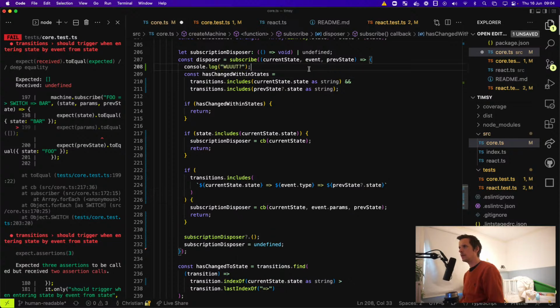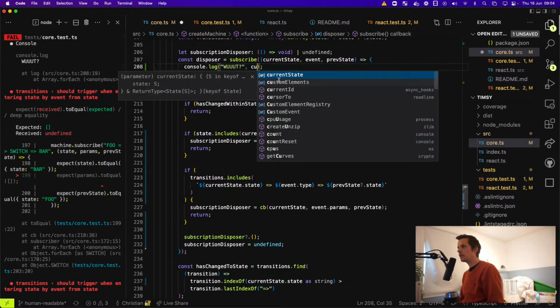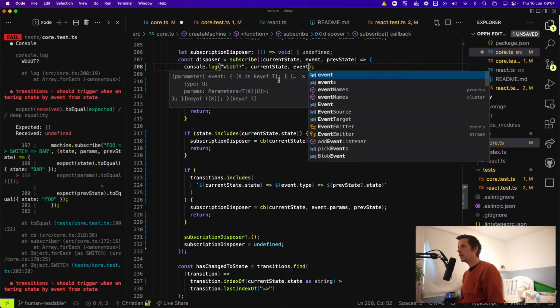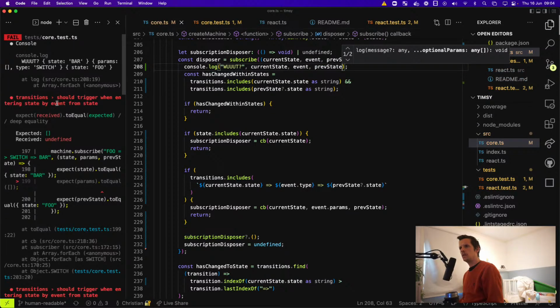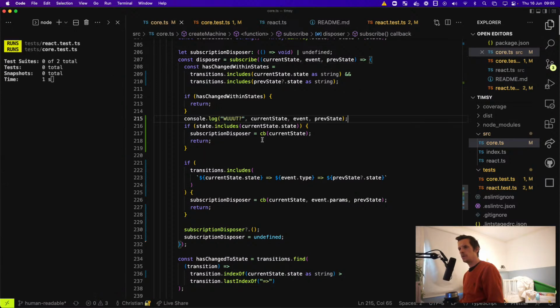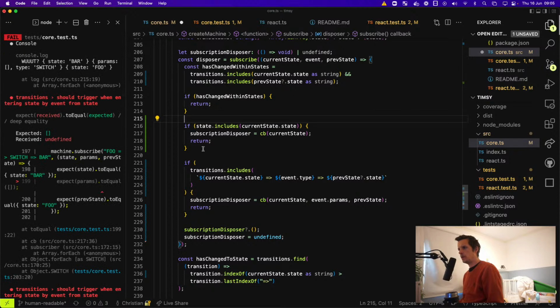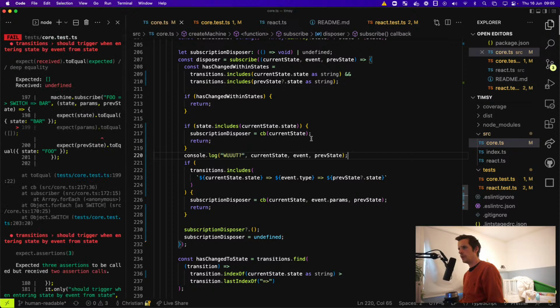Let's look at the. So we got that thing, current state. Event prev state. State bar switch to foo. How can that fail? So we're getting down there. Oh, sorry. I know what it is. This should be transitions.